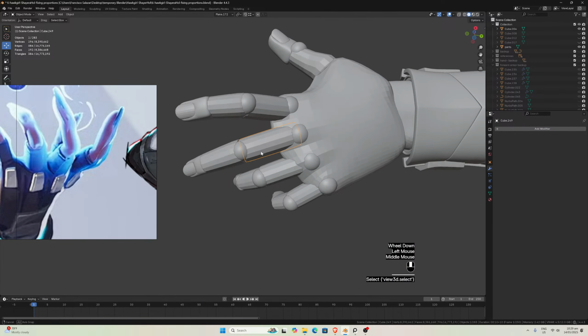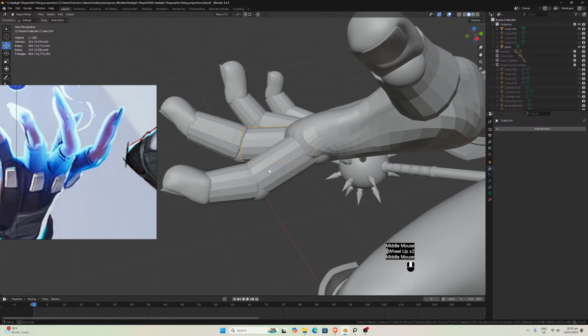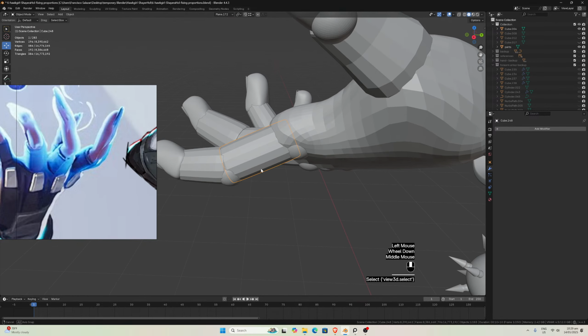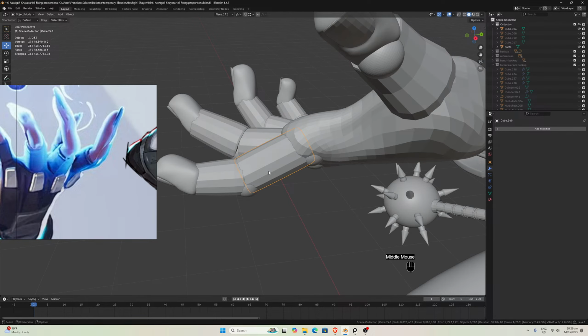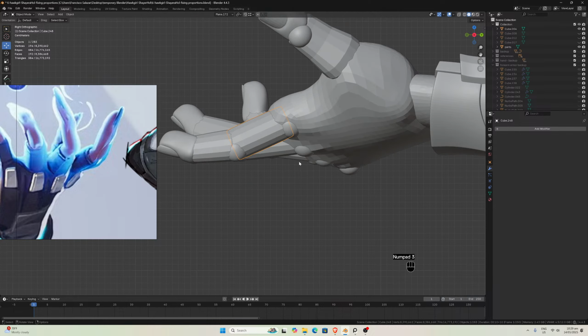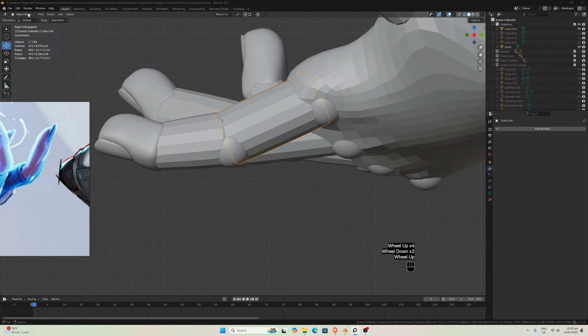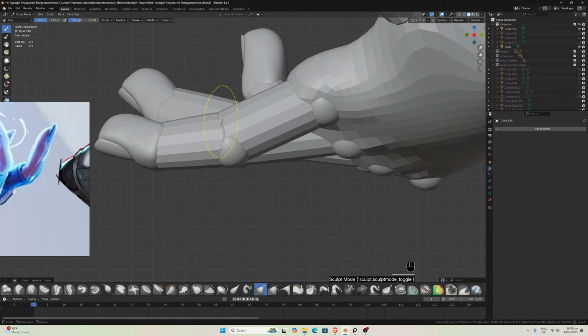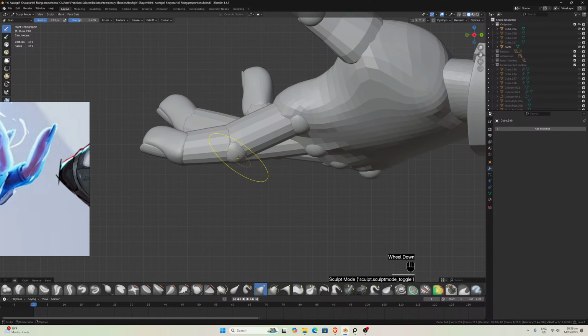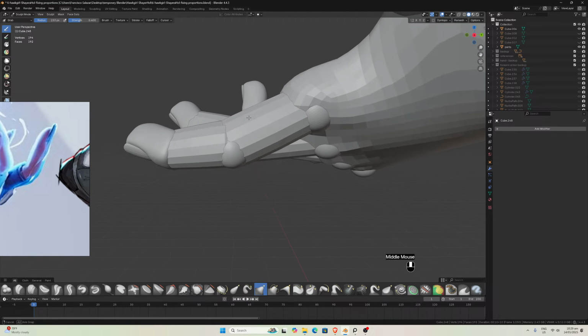Okay, now let's work with this part. I have to take care of each detail for each part of the finger. Try to use your hand as a reference. Okay. Let's start changing this. Try to remember your hand as a reference.